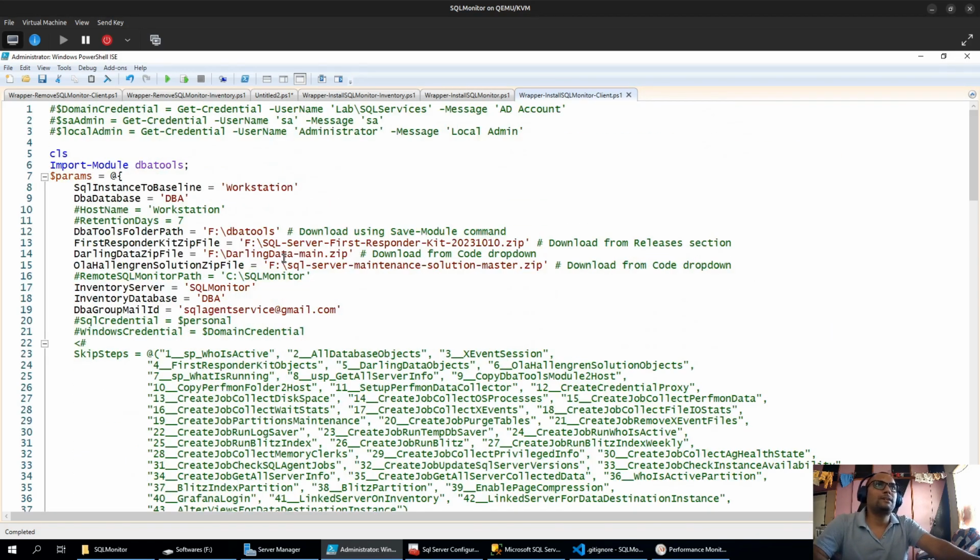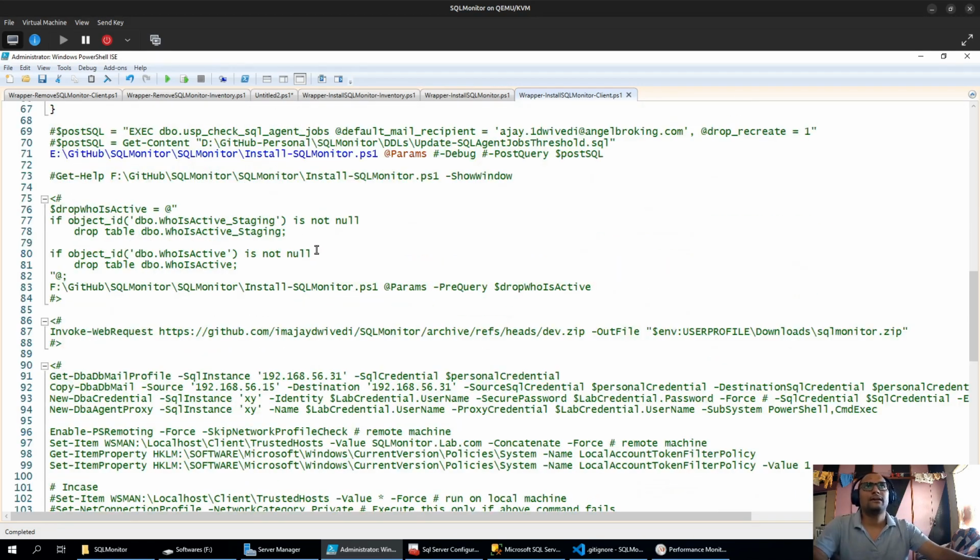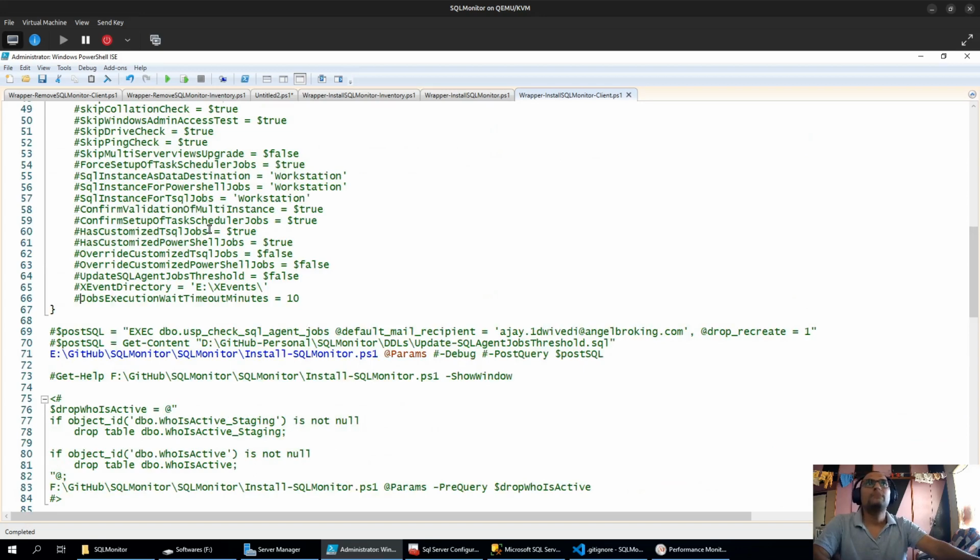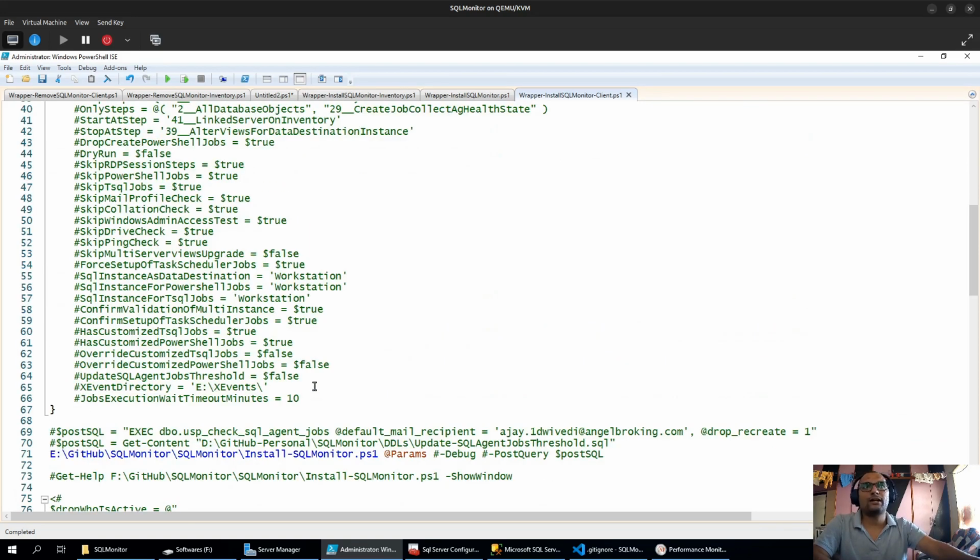After that, the rest of the parameters I will keep them disabled. Okay, so I have disabled pretty much all the parameters. As I said earlier, you should enable those parameters only when you face some issue and you are trying to resolve that issue. Because these parameters are workarounds to resolve various kinds of issues. So generally they are not needed until and unless you face some issue.